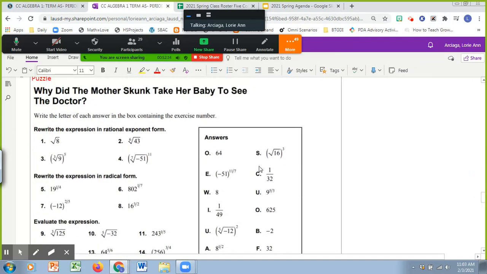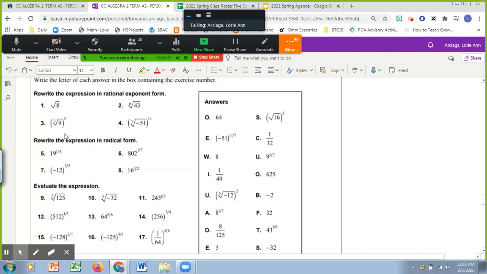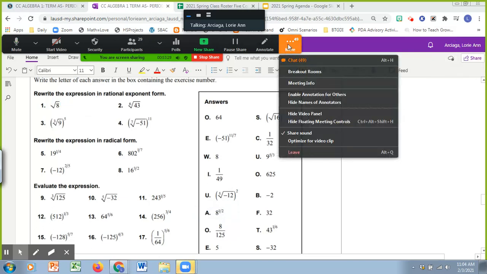Using what you just learned from there, your homework will be here. Go all the way to the bottom. You see this puzzle right here. Why did the mother skunk take her baby to see the doctor? And what you will do is to rewrite this with fractional exponents. Let's say, for example, let's say this one is 8. You're taking it out of the radical. And the number inside is 1. And the number outside is 2. Remember, when there's no number outside, it's automatically 2. So, this one will be 8 to the 1 half. And where is that? There. Letter A. So, in number 1, at the bottom, you're going to put letter A. So, that's for your homework. Weekend homework, because we don't meet until next week.